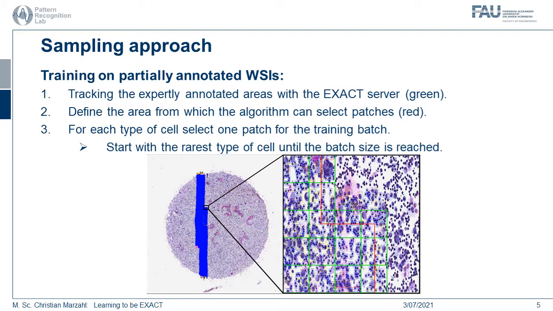These are the screened rectangles — parts of the slide that are completely annotated. We use this red area, because if we take patches of 1024 by 1024, we don't want to sample from areas which are not annotated. So we define this red area and can freely sample from it. But we still have the class imbalance, so we build up a training batch of, for example, size 8, where the first images of the batch contain the rarest cell types. With that, we get very good results, as we will see on the next slide.